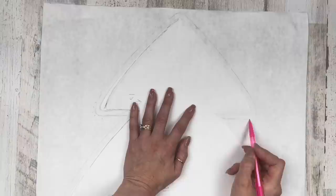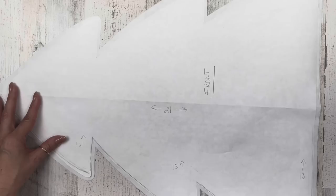Again, this is optional. You can make them both the exact same size and just use the front piece, those measurements, or make whatever size you want if you want to just draw it out. So there's the back, here's the front, and now you can see that kind of silhouette around that front pattern.